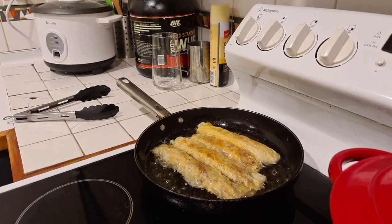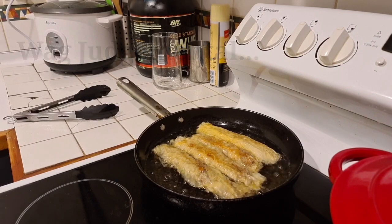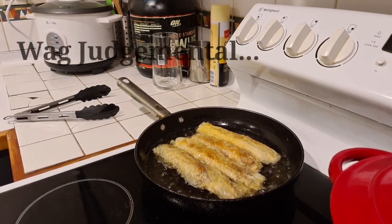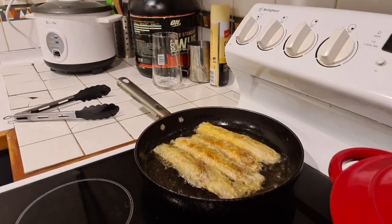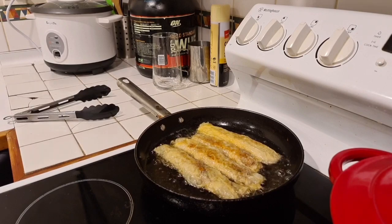By the way, for everyone's information, this is my first time to make this kikiam, so wag judgmental. Kikiam is one of the favorite Filipino street food. Panandaliang ulam, snacks, etc.